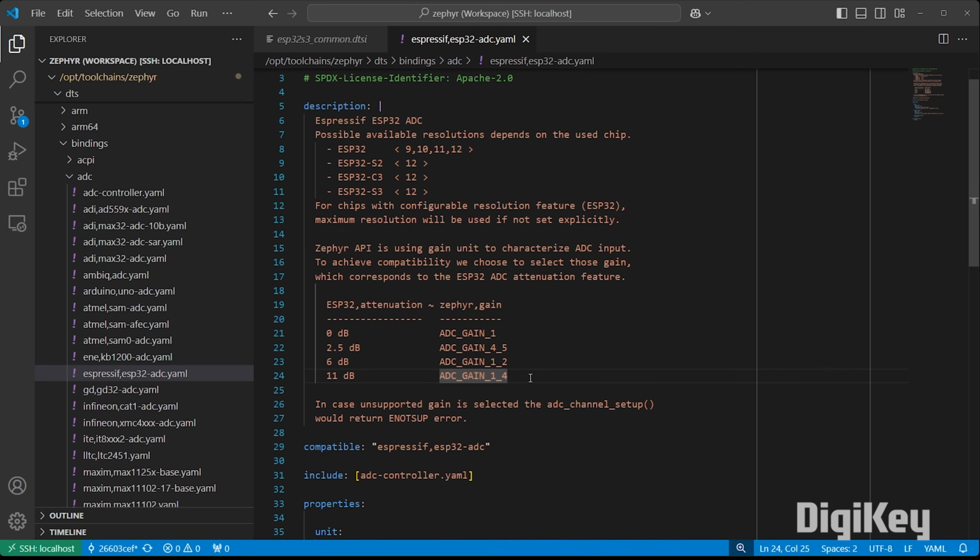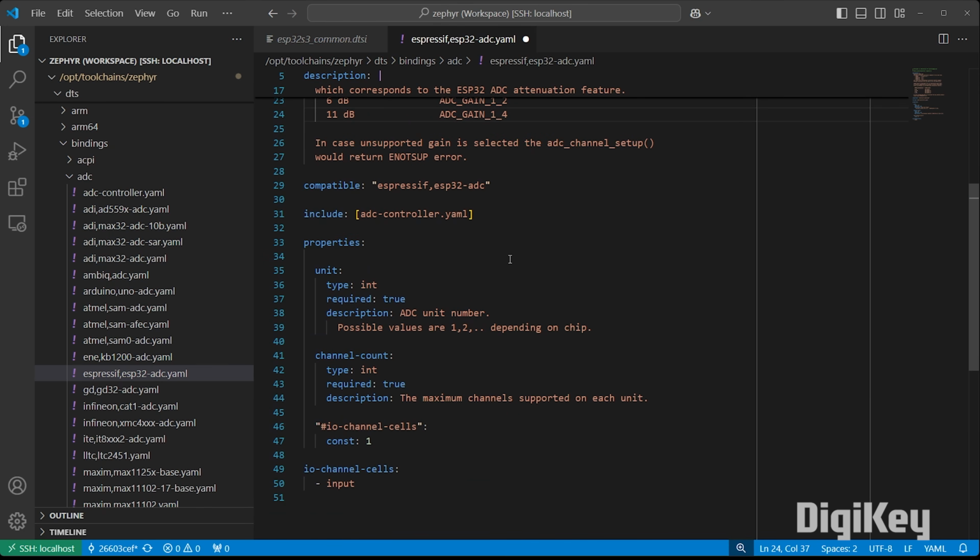Back in our bindings file, you see a note down here that says we can use the Zephyr predefined value, that's the ADC gain 1/4 or 1/4. That tells the Espressif driver that it should set the attenuation to 11 dB. Now, gain of 1/4 is not exactly 11 dB attenuation. 11 dB attenuation is actually closer to something like 1 divided by 3.54 rather than 1 divided by 4, but it's close, which is why Espressif is saying use this value. But know that it's actually 3.54, and that calculation is going to come in handy in a minute.